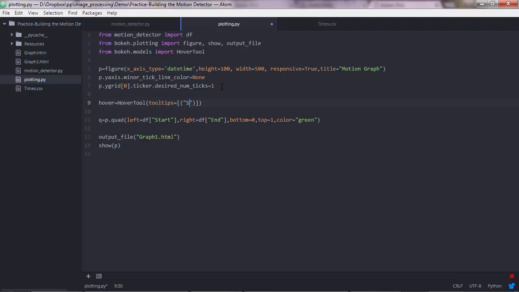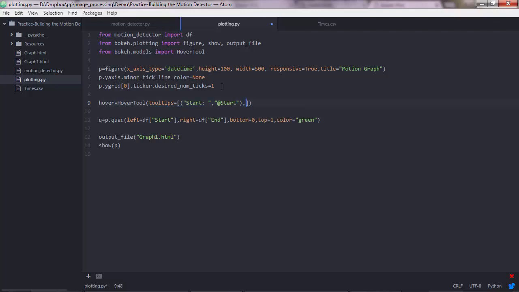So let's say in the first line of your pop-up window you'd want to have a start string, and beside that start string you want to have the array with your data. This has this special decorator here, so in our case that would be the start column from the data frame.